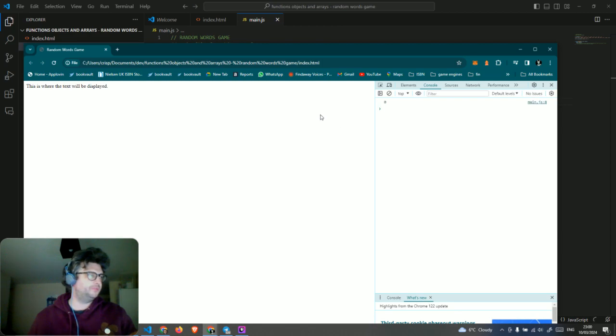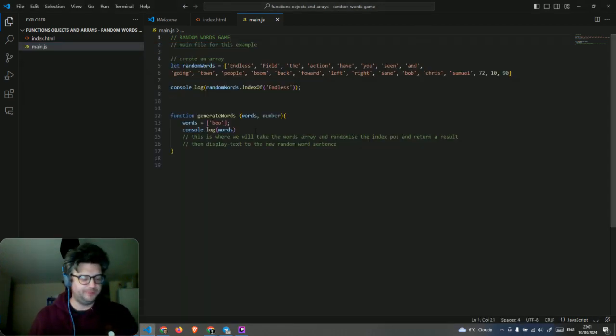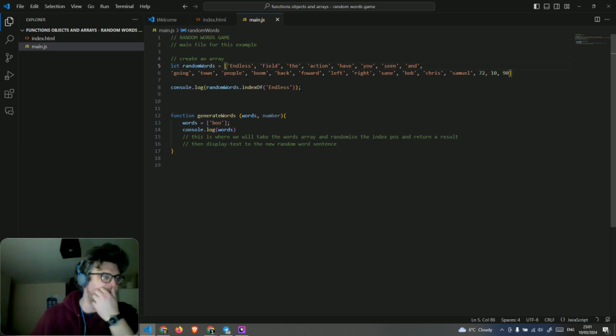So if I do that again, 0. So the first element in the array is 0, right? It's not 1, it's 0. So array indexes start at 0. That's a very important thing to remember. So yeah, you just have to bear that in mind. So whatever, that's 0, that's 1, that's 2, that's 3, that's 4, that's 5. It's very counterintuitive at first. It's confusing as hell. You do get used to it.